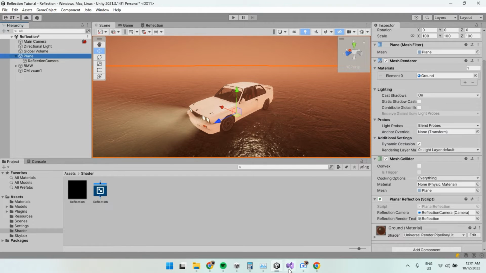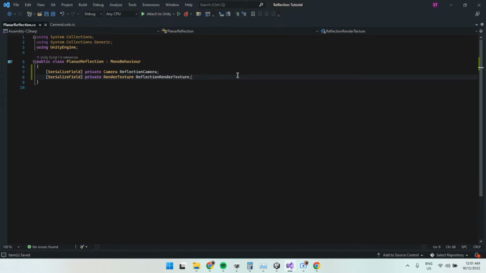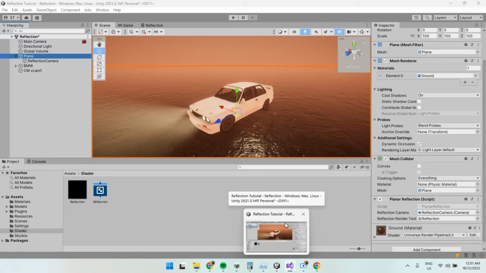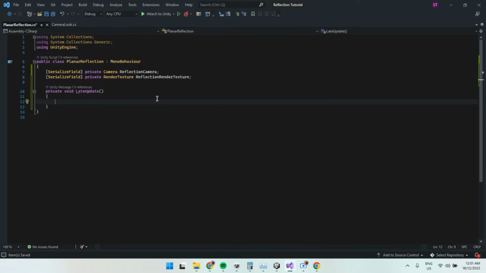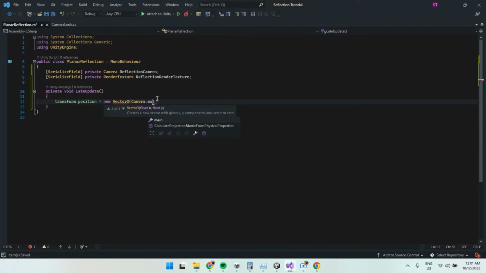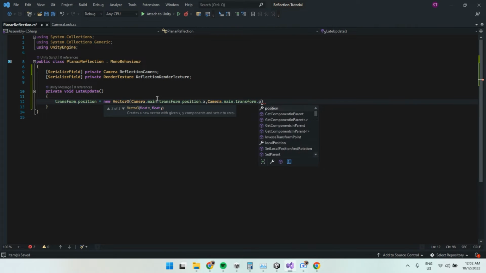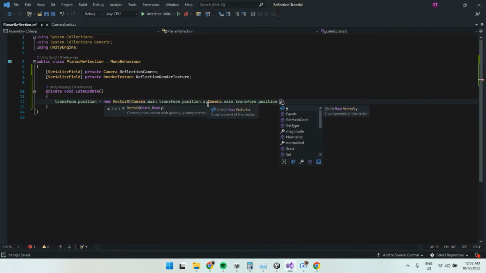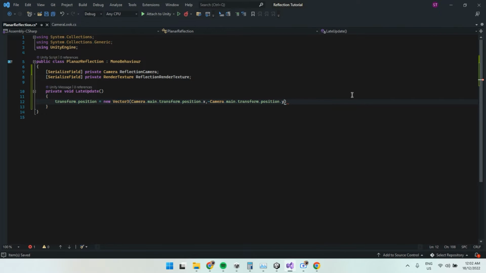Now let's go to the plane, and first of all we need a LateUpdate. Then we're gonna set transform.position equals new Vector3, and let's get Camera.main.transform.position.x and Camera.main.transform.position.y, and here you have to make it a negative.